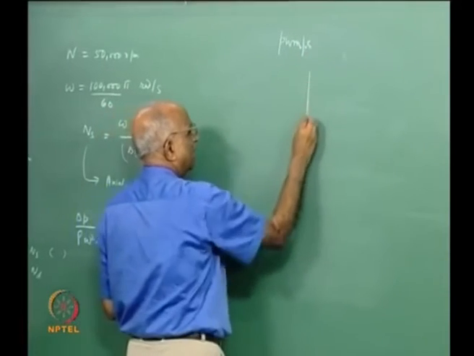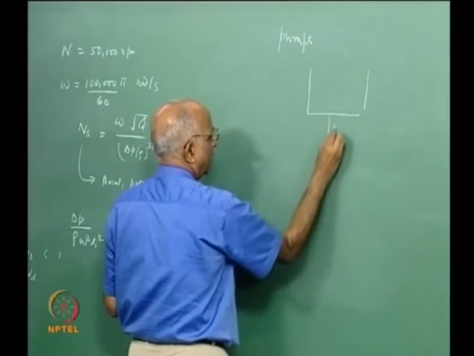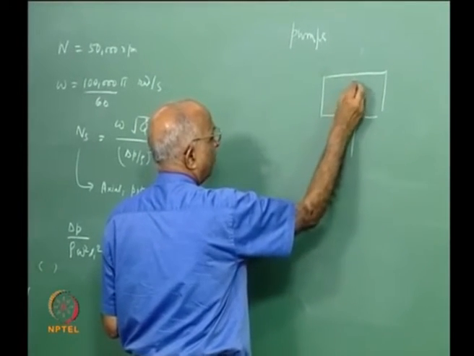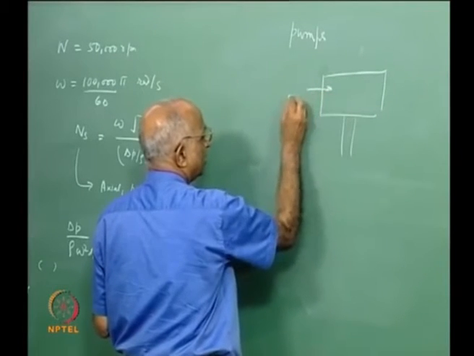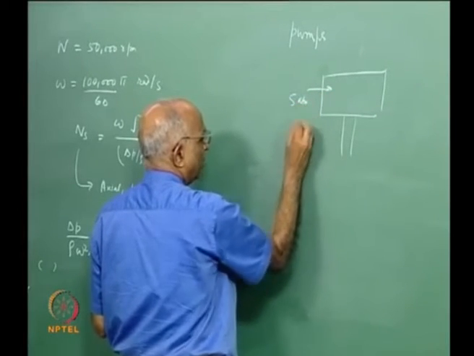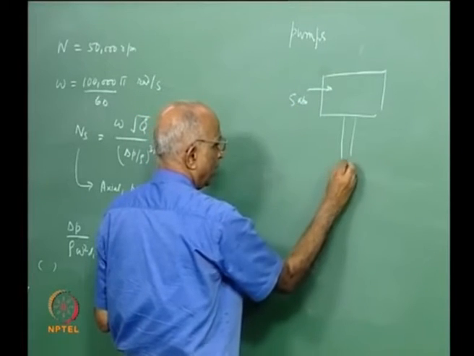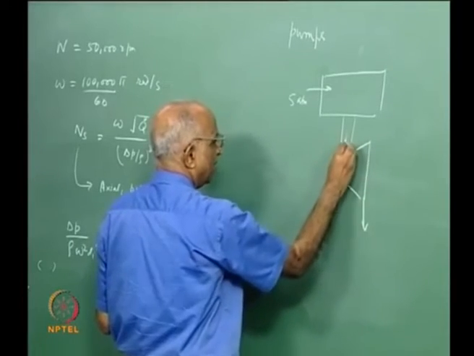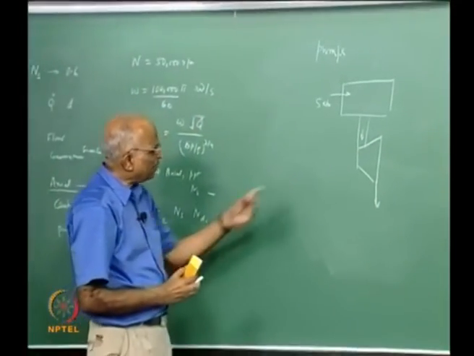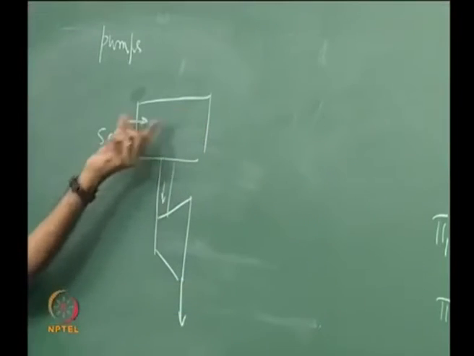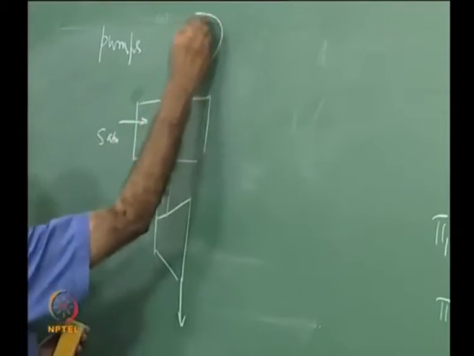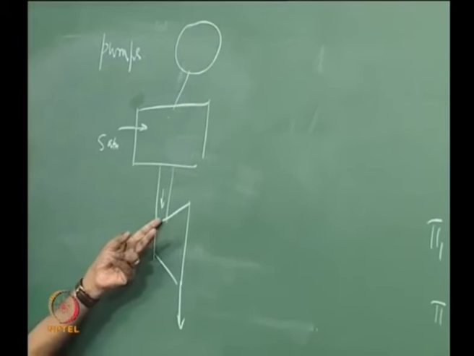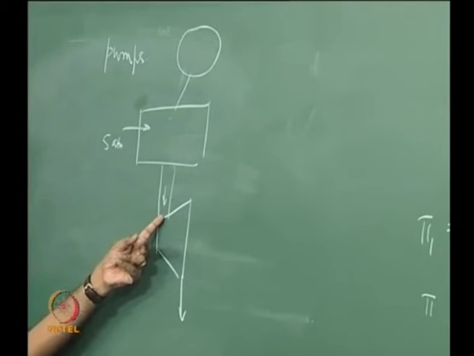See, we told ourselves I take the propellant from a tank, I take it into a pump. Well, I cannot have high pressure in the tank, maybe the pressure here is, let us say, 5 atmospheres, which is the upper limit. Now I feed the propellant into the pump over here and I take the outlet from here. This is inlet, this is outlet. There is a maximum pressure at which I can supply, because I have to carry a gas bottle here. If I have to increase my pressure, I have to increase the gas, which is not possible. Therefore, my pressure at the inlet cannot be high.